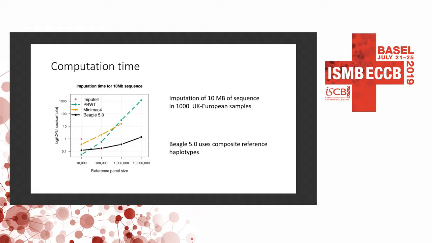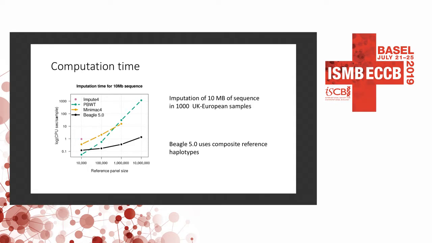Yellow is Minimac 4, the most recent version of Minimac 4. It scales better, you can see, because they cross, than PBWT. We don't have the 10 million reference haplotypes, although you can sort of extrapolate where they'd end up. We don't have 10 million, not because the software wouldn't handle it. I suspect the software would, but the software, like most packages, has a custom reference file format, and the tool that prepares the custom reference format didn't scale. So we sort of got hung up there. But if we could have prepared the reference panel, I think it would have scaled up.